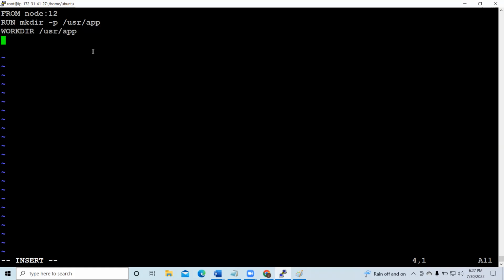In this folder, we are going to work. Right? Then say COPY. My Node.js application is inside my computer. Put it into this folder. What you can do is just type /usr/app, something like this, or just put something else. It should be capital.